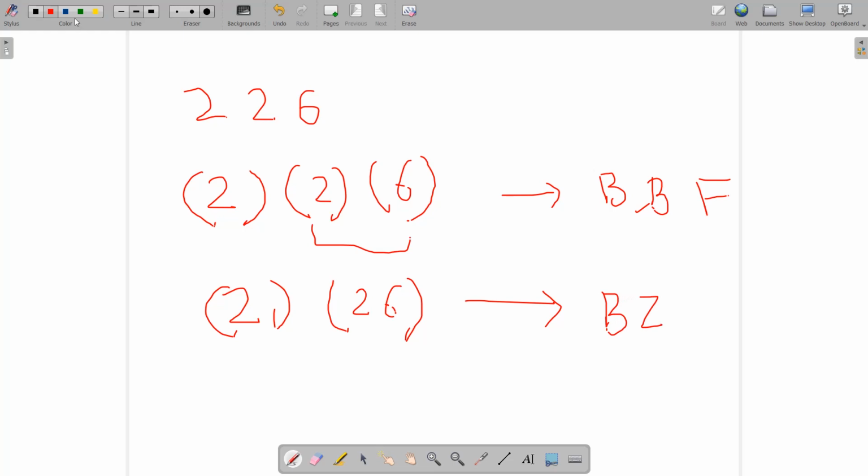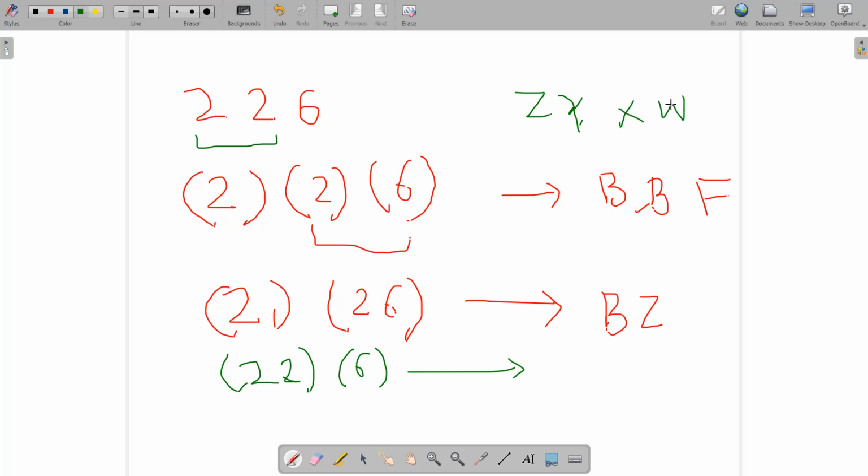Okay, can we have more mappings? Yes, we can. You can group these two 2s into a single one, so it will be 22 followed by the remaining 6. Let's see: T, U, V, W, X, Y, Z are for 20 through 26, so 26, 25, 24, 23, and 22 are Z, Y, X, W, V. So 22 is for V and 6 is for F. VF is another possible decoding.